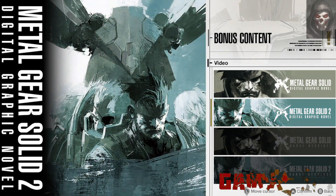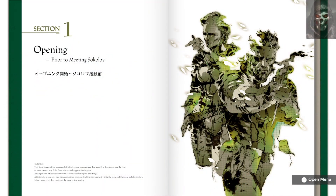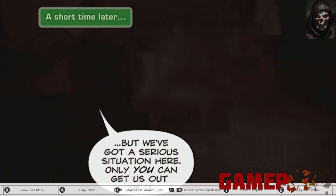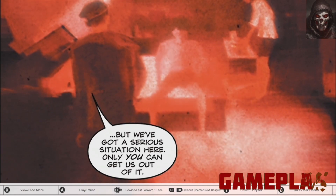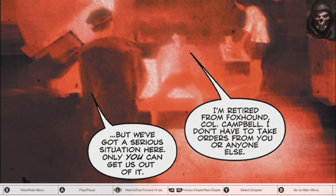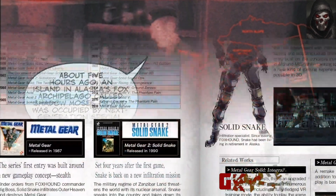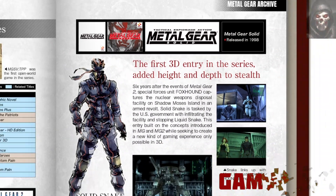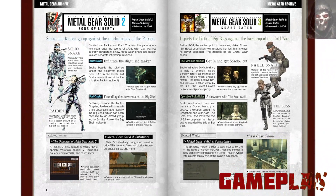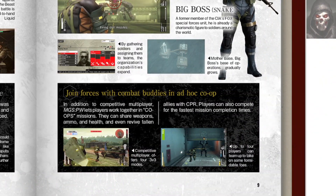Besides the games, there is also a plethora of extra non-gaming content like its digital screenplay books and master books, showcasing comics, sketches, lore and even scripts. This is where Konami did hit the nail on the head and it's a perfect accessory to any Metal Gear fan. Each game plays well and in terms of glitches I could spot little during my playthroughs. Being able to jump back into these games under one system is a godsend and brought me back some much-needed nostalgia. It really shows how far we have come, but also how certain visual and gameplay mechanics we take for granted, at least in the stealth genre. If you want to see where all this started and evolved from, this is the best way to understand and engage with it.